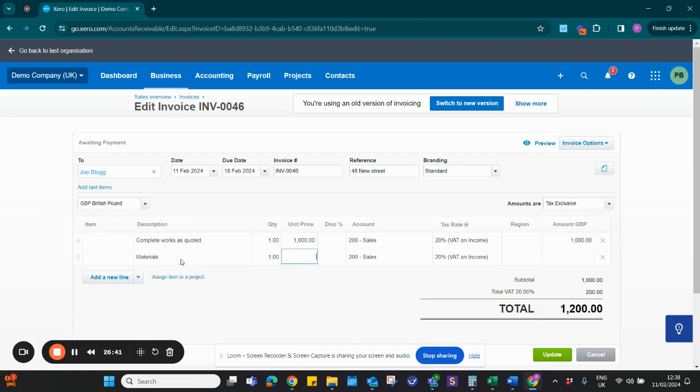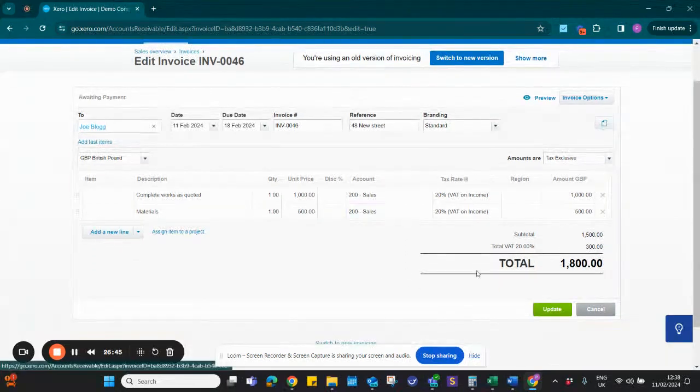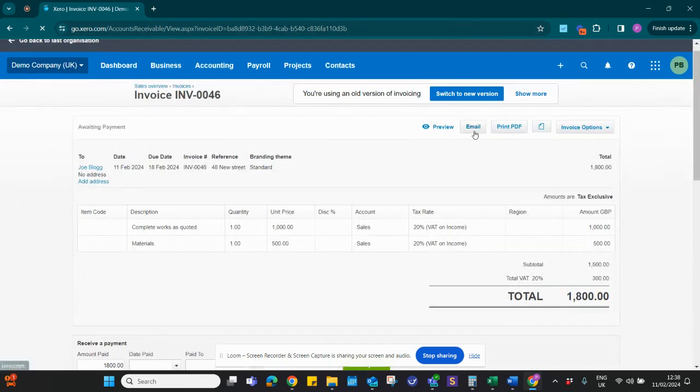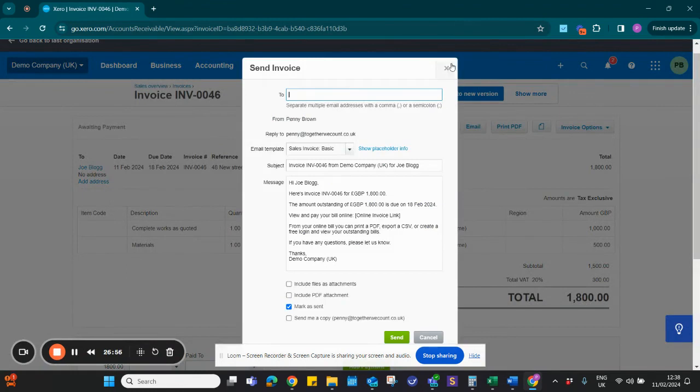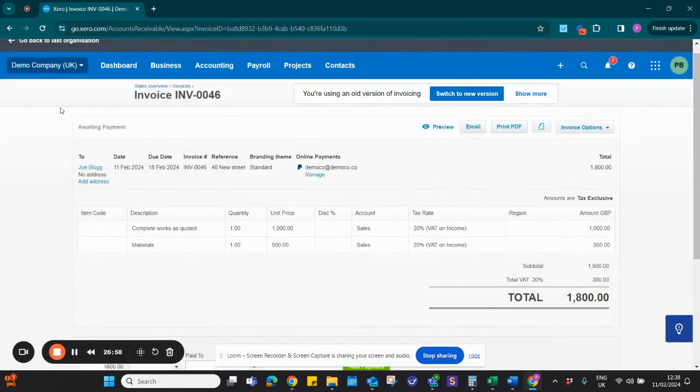We've now got some materials at £500 as well. Okay, changing it and we can go update. And then again, we can re-email from the top, so we can go email and resend it out. So that's if you wanted to amend it.